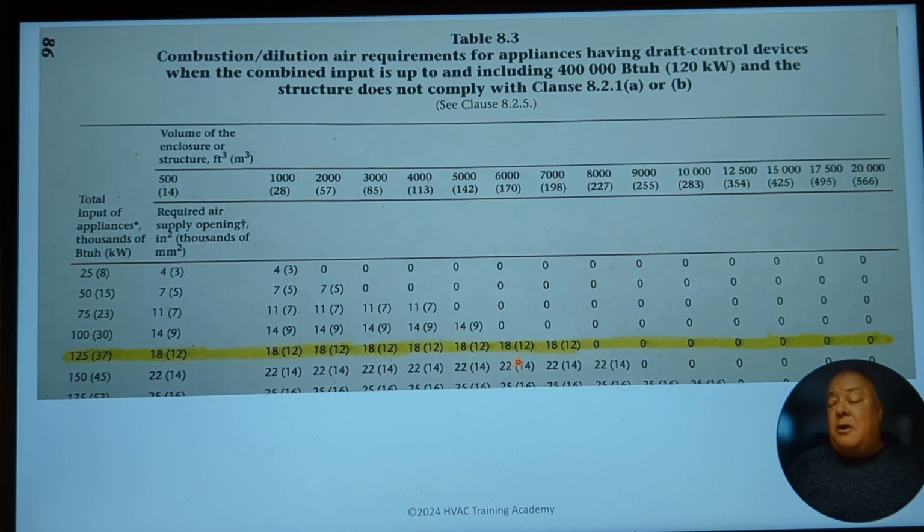Curiously, that 18-inch square opening is the same as the type table that we first did with appliances with draft control devices. So that opening would still have to be 18 inches square to the outdoors. If you were doing a rectangular opening, for lack of a better way of saying it, a 4.5 inch by 4 inch rectangular opening would equal your 18-inch square requirement. Now, you could go bigger. That's fine too. That's never frowned upon. But your opening size really needs to be 18 square inches according to this table.